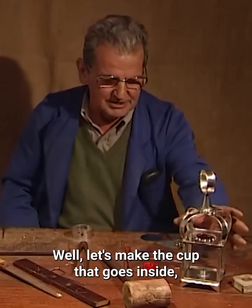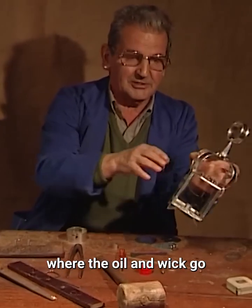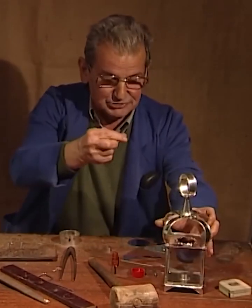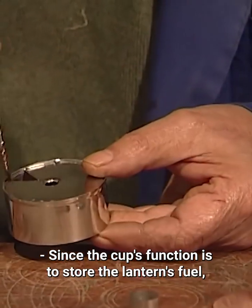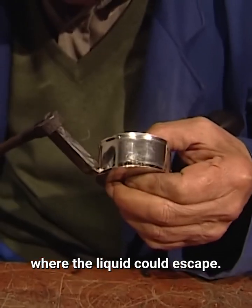Well, let's make the cup that goes inside, where the oil and wick go. Since the cup's function is to store the lantern's fuel, there should be no pores in the welds where the liquid could escape.